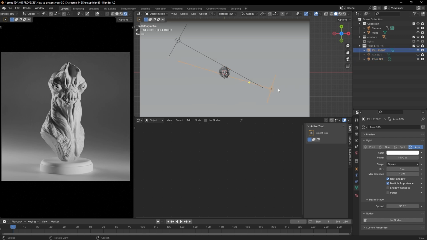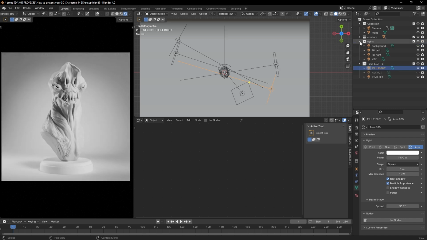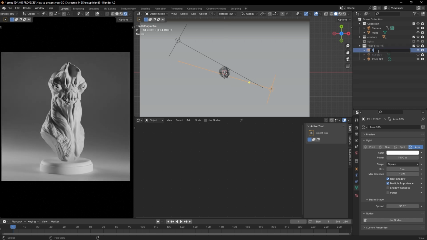Just on a side note, I always remember this type of names based on the mood. So sometimes in my files, I don't know if I did it in this one actually. Let me just check. Yeah, no, I didn't do it in this one. But just as a silly thing, I always call this one "It Feels Right." So it's a light that is a fill, but it feels right. In other words, it's emphasizing that it's not about just adding lights for the sake of adding it. It needs to have a purpose and it needs to feel right. That is the idea with it.